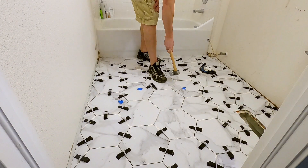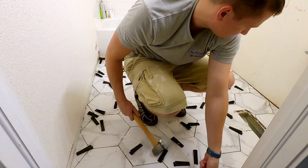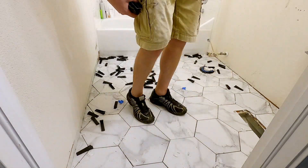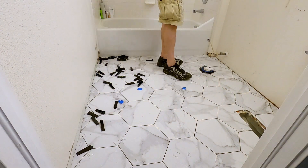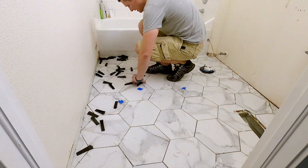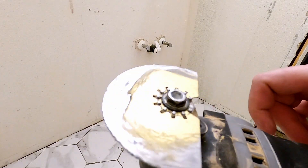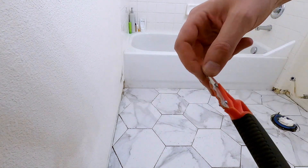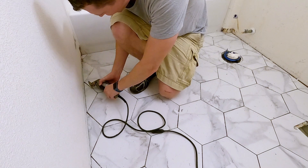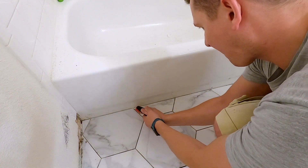My favorite part of any tile project is to use this rubber mallet and break away all the plastic tabs. There will be a piece of plastic left under the tile itself but you won't see it. This method seems to do a good job of breaking off the plastic in the grout line. I clean up my grout lines using two tools — the multi-tool with a carbide tip as well as a hand tool. The multi-tool is handy for open space, and the hand tool is necessary when going into corners or up against the tub where you can't get the right angle.